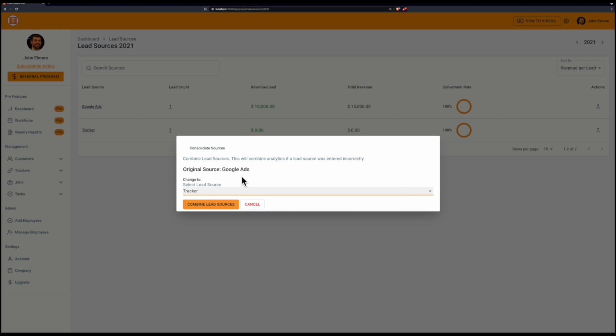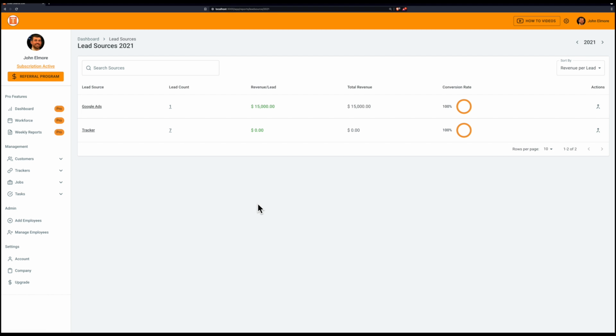So it'll take everything that says Google Ads, all those customers, and turn them into lead source Tracker, which makes it a lot easier when people are entering data. If you want to go back and clean that up, it makes it a lot easier to run some analytics on your lead sources. Now for 2020, I don't have any lead sources, so this isn't going to be very helpful for me.